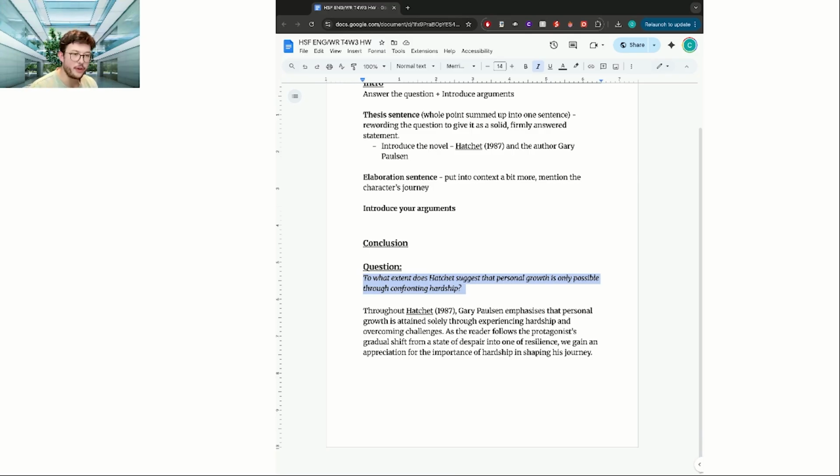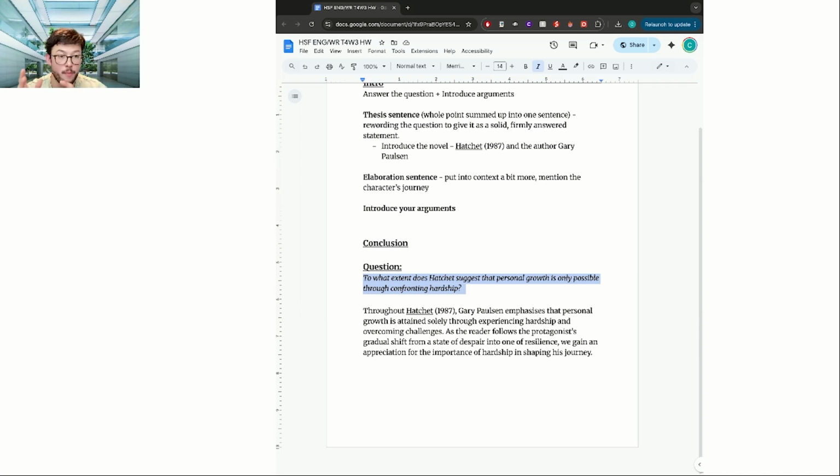It's not going to show that one school's better than another. There's benefits and cons to being able to bring in your own quotes, that kind of thing. But you need to at least be prepared for the idea that you need to know enough about a book that you can go into an essay blind and just have some quotes memorized that you can then analyze. I'm not saying I want you guys to be able to do that. What I'm saying is that needs to be possible. So the way that we do that is you come up with themes that you're going to be using for your paragraphs, okay?